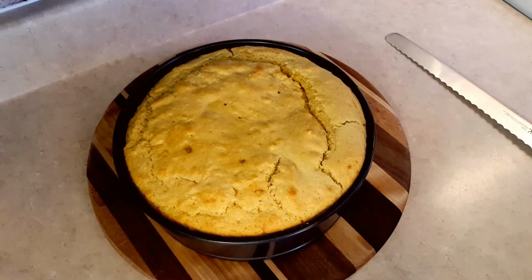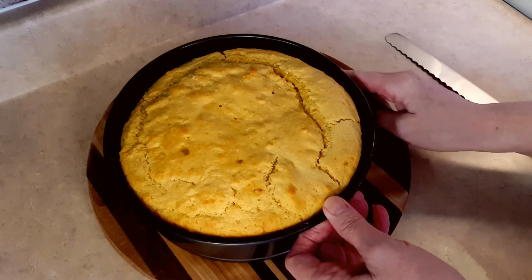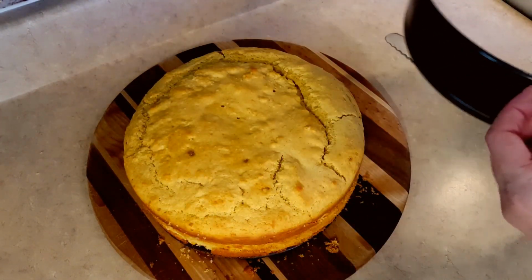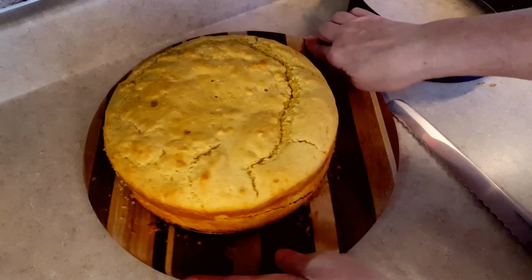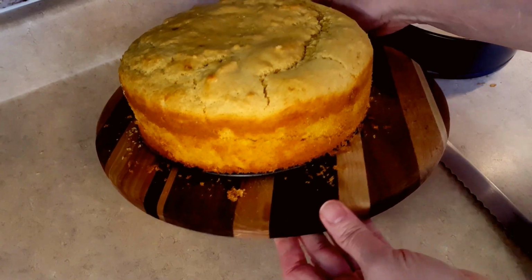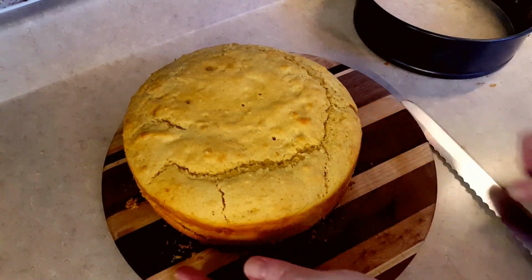It really rose up there. The cornbread that I used to make never rose like this. It was like a brick. So I'm going to release the spring pan now. Oh, look at that. Look at that. See how nice and brown it is on the sides? That's very nice. I'm very pleased with this.